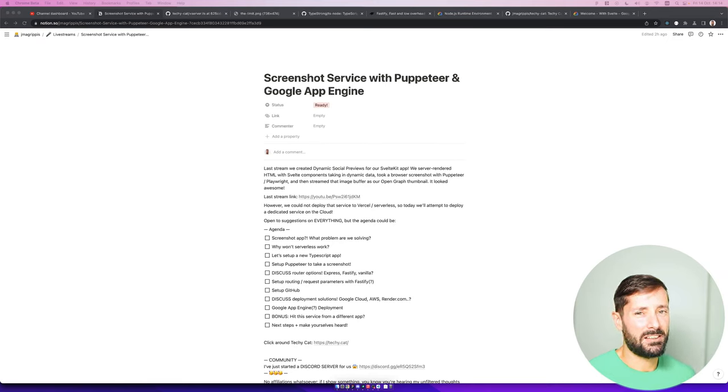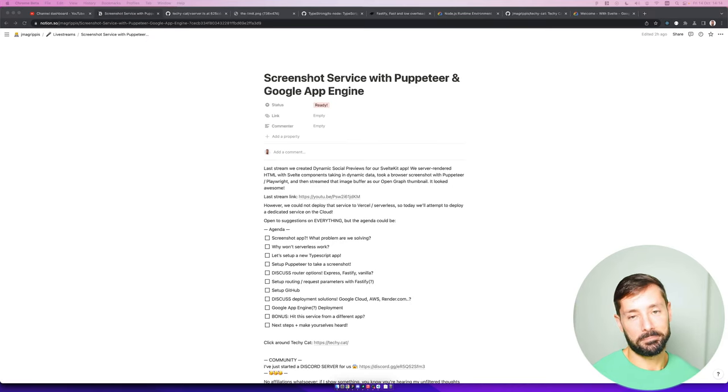There's also Nest.js, a huge framework that is picking up traction, that I haven't really tried out, and I'm excited to try out things in the stream. But if there are no suggestions, I will go with Fastify. And in the end, we need to deploy that somewhere that's not serverless. So I was thinking Google App Engine for this. There are also a lot of AWS services we can deploy this thing to. There is render.com that's been getting some hipster stack love as well.